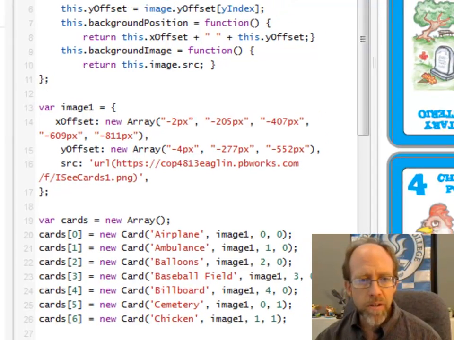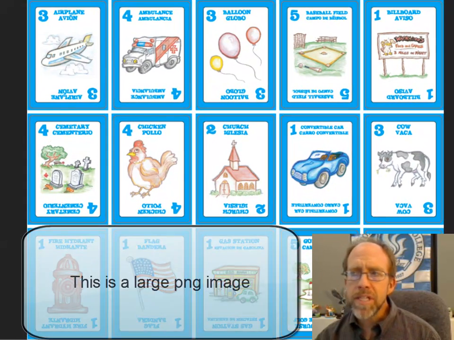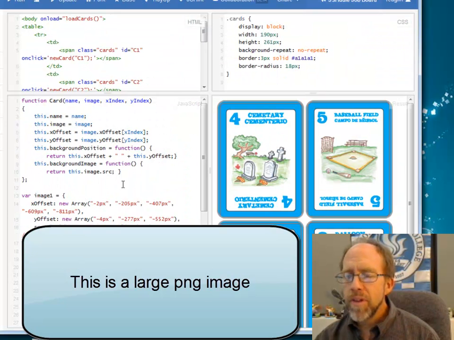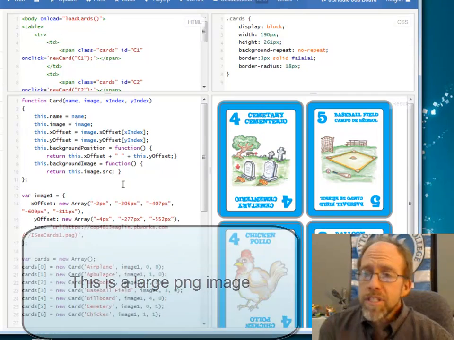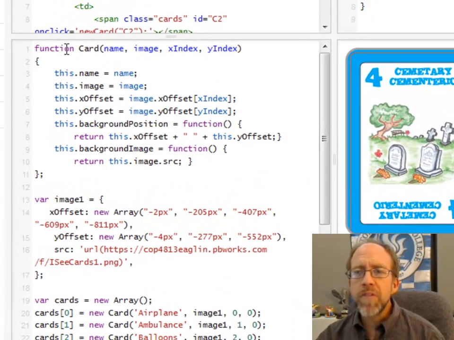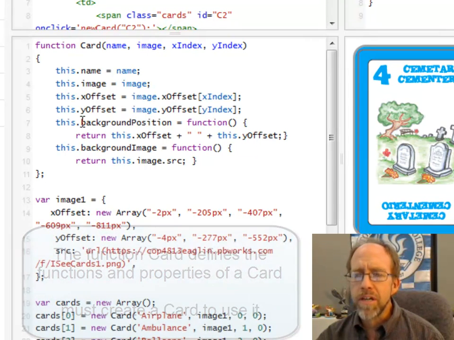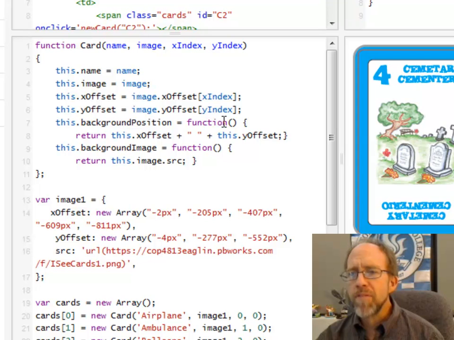Just to give you an idea what that image file looks like, here it is. That's that image file. So what I'm doing is pulling those cards from an image file. This is kind of important. This ability to create object-like constructs is important. And I've shown you 2 examples. One, which I've used a function and the this operator. And what this is actually doing is using what's called a prototype, which we're going to cover in more detail later on. But it allows you to prototype a function that behaves like a method within an object, which is actually the card and the function card.